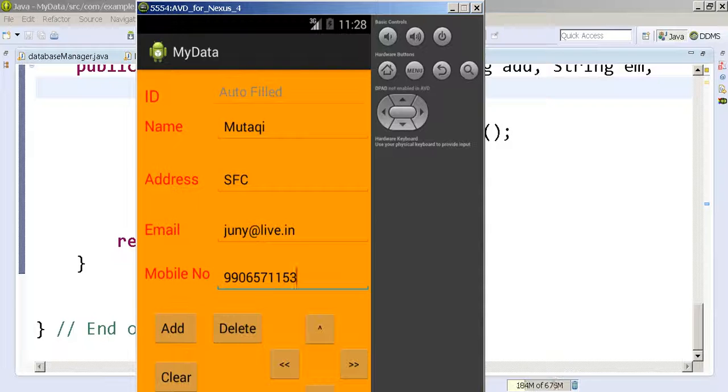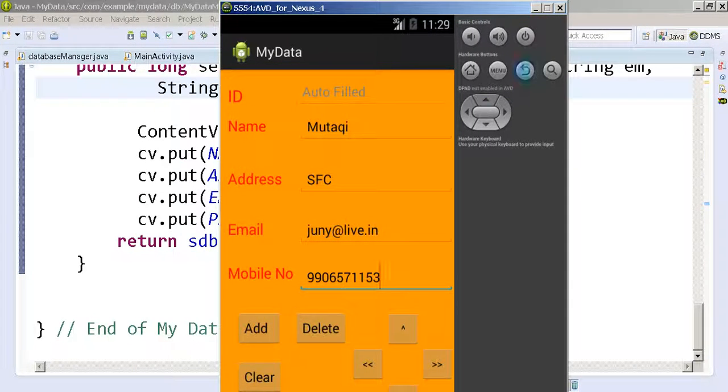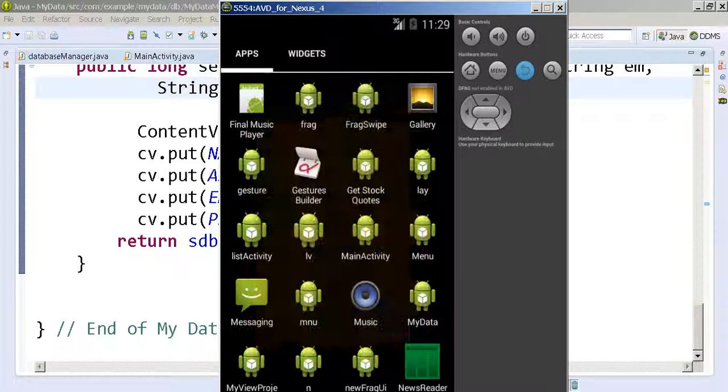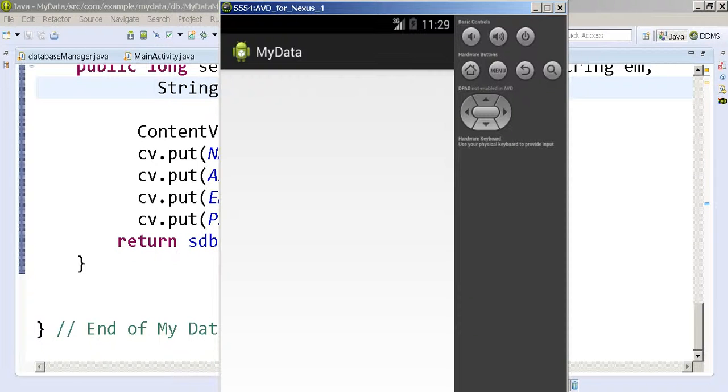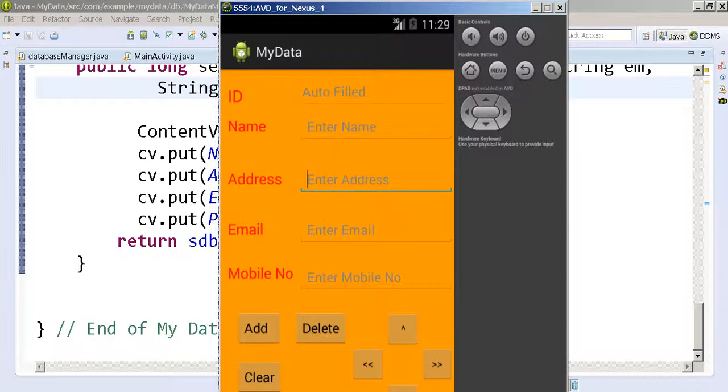Okay, now this is the thing. Now what I want is, if I close it, I come back tomorrow, maybe after some days, and I open it again. Now here I say add, clears everything, and I say the third one, let me make it my short name.